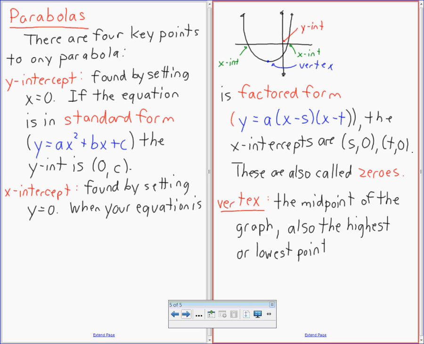And factoring, we'll get to factoring a little later in the week. And vertex is going to be the middle of the roots. So it's going to be the middle of the graph. We'll find that out later on, okay? And again, this is just a little mini graph. You can put this either on your nice graph or just draw a little mini sketch. Okay, those are the key points for a parabola. I will talk about all 4 of those things tons and tons. Good? That's all right? Too excited?